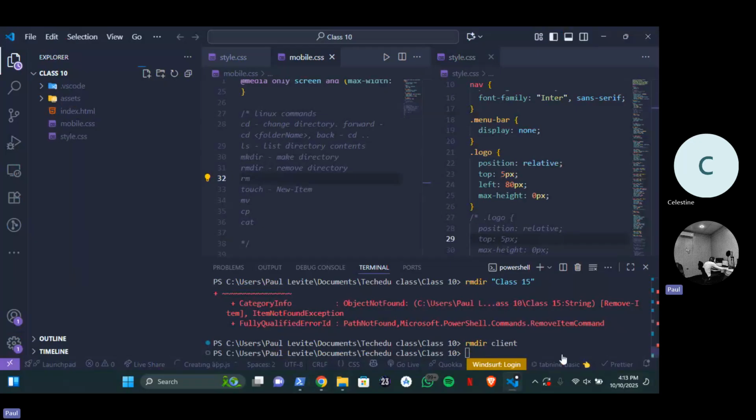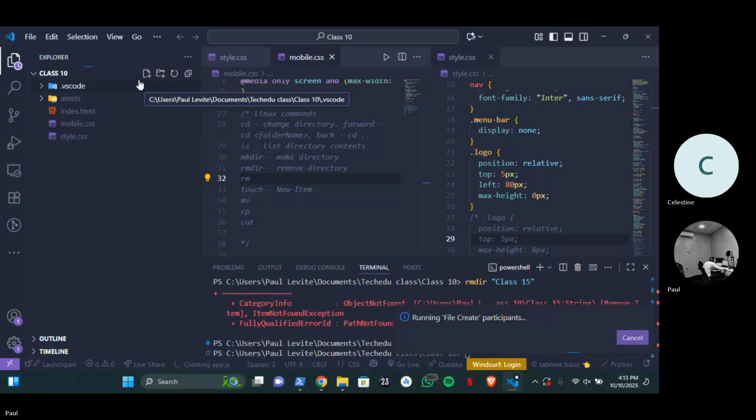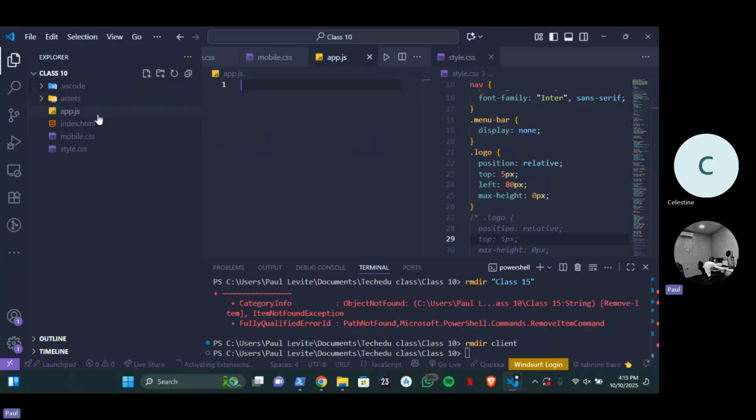How do I remove the app.js that I just created? rmdir, right? Good. Any other person? It's not rmdir. I created a JavaScript file here, so app.js. How do I remove it with my command line?